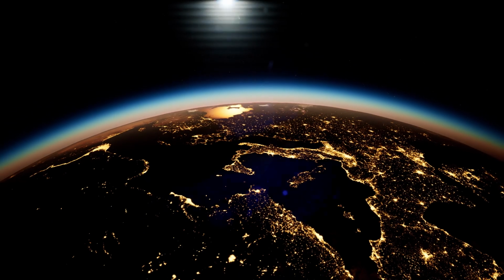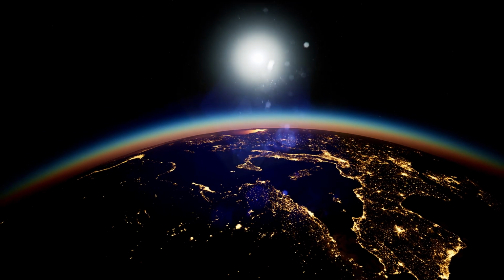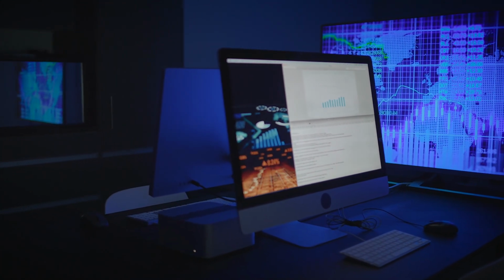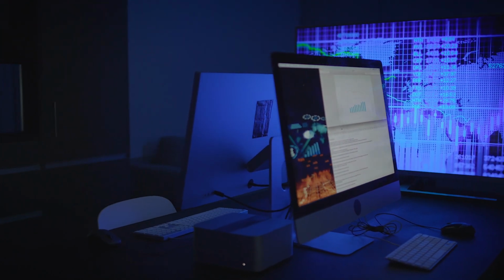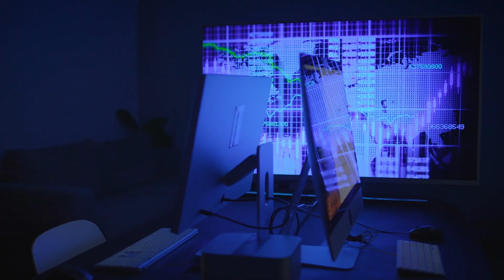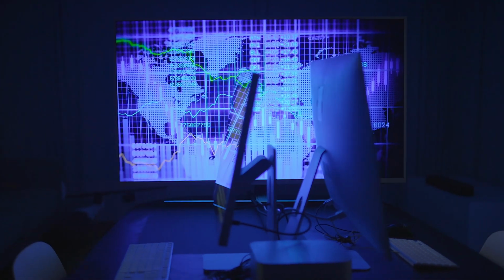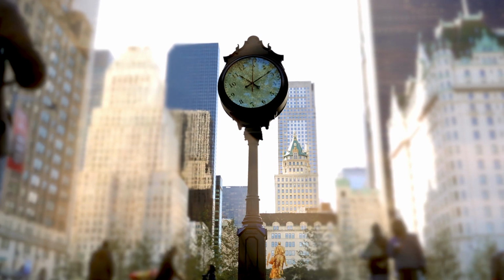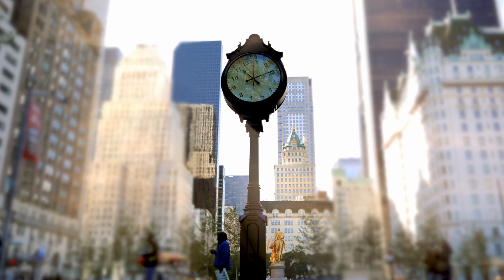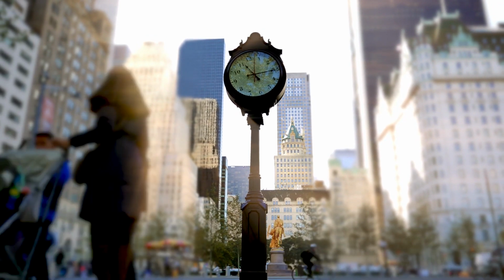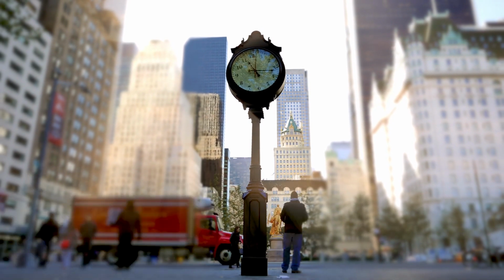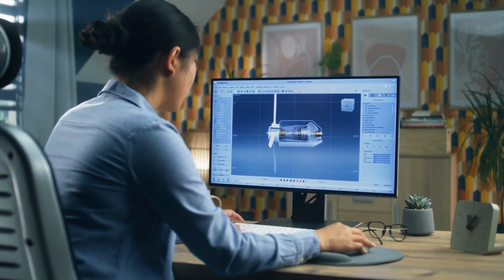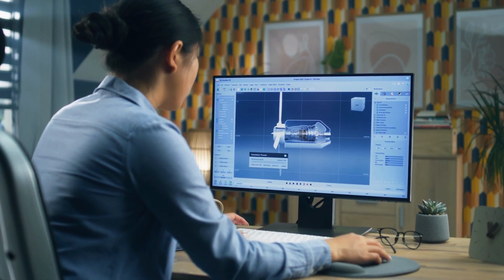So, what exactly are these AI 3D tools? At their core, they are advanced systems that use artificial intelligence to produce three-dimensional models and animations from diverse inputs. Think text descriptions, 2D images, or even video footage. This is a massive shift from traditional 3D modeling, which has historically demanded extensive time, specialized software skills, and significant artistic expertise. The goal? To streamline the entire 3D creation process, making high-quality 3D content accessible to a much wider audience, from designers and animators to developers.